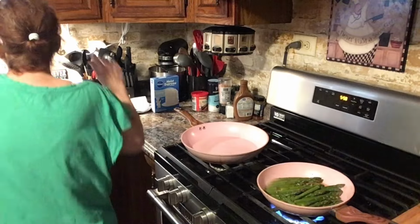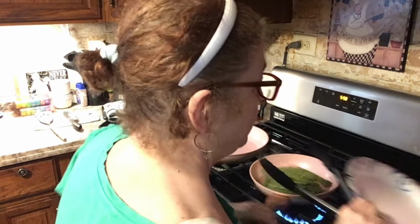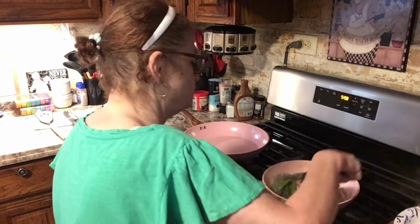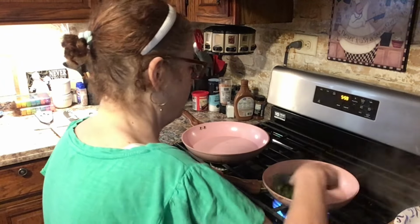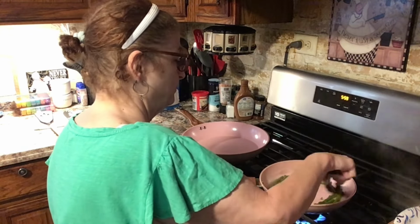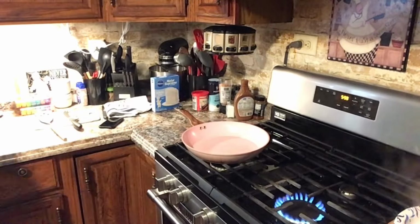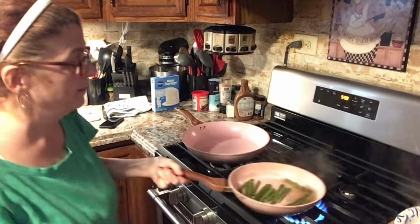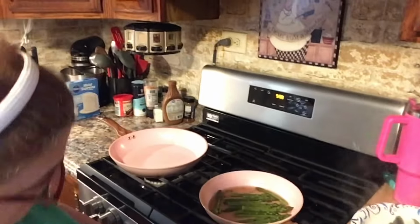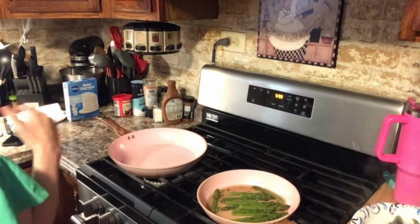All right, so what I'm going to do is take some out for right now because I'm going to take Billy's out. I'm going to saute mine with the butter and the garlic, and then I'll put Bill's back in because, like I said, he likes them soft. I like them a little on the firmer side. So I'll let these cook a little bit more in the water, and then I'll saute his, and then I'll do mine at the end because I want mine to stay a little bit firmer, like I just said 40,000 times.